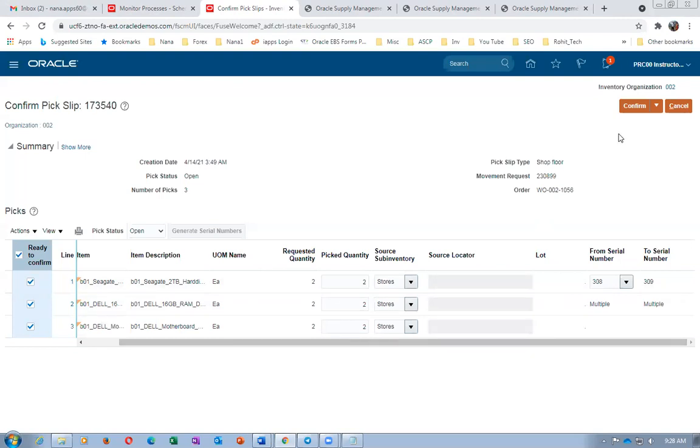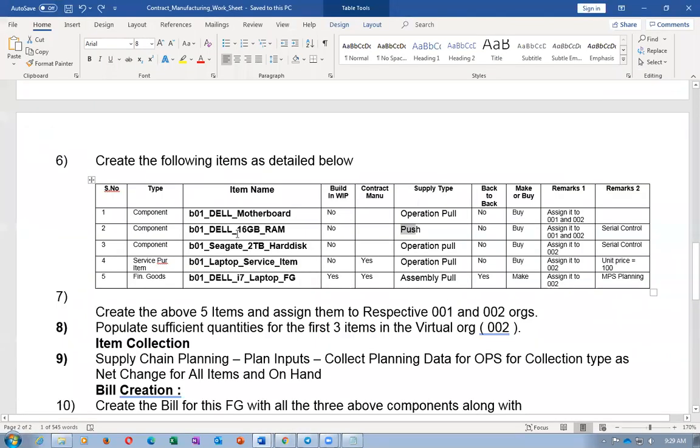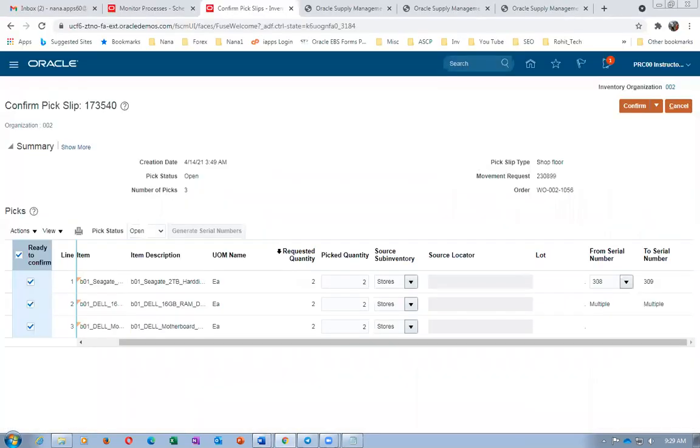So I have a doubt that inventory will not be decremented on all, except for the push one now. If you see, the push one is here. Sir, inventory will not be decremented. See, it is just a pick request. Pick confirmation brings it into the staging area actually. So inventory is remaining, right? You have not issued to the job. Okay, so inventory is not decremented. Inventory is not issued to the job, you are saying. Yes. When you issue to the job, 16 GB RAM is a push one now. It has to be issued. Push has to be issued, but pull, when you complete the operation, it will automatically decrement the inventory.